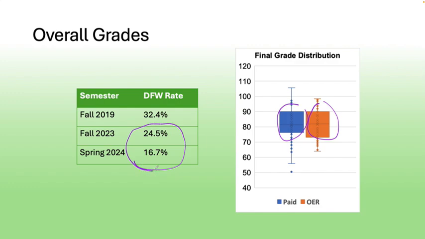That DFW rate actually dropped. So this suggests to us that in using a clearer lab manual that's very specific to our curriculum, we actually have a better impact on, at the minimum, passing more students in this course. And that's actually very important, especially for our student demographic, where we are really prioritizing getting more of these minority students to continue in these STEM fields.